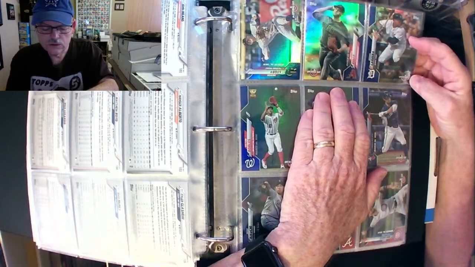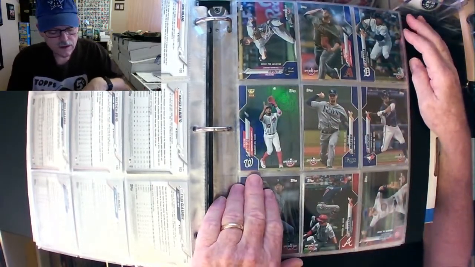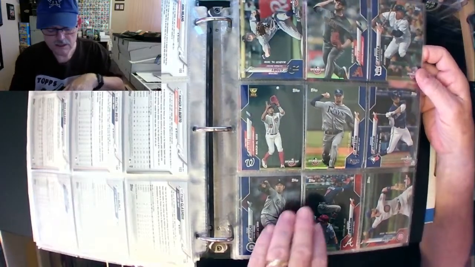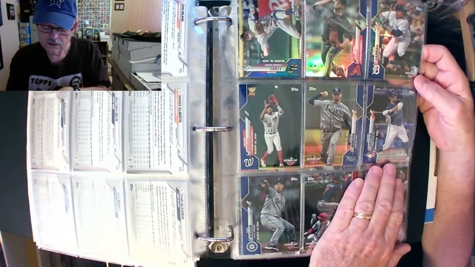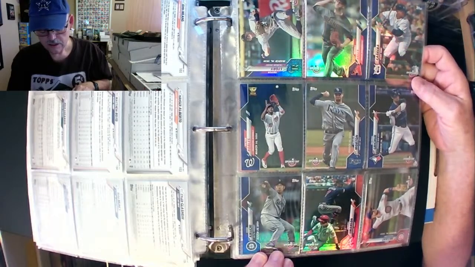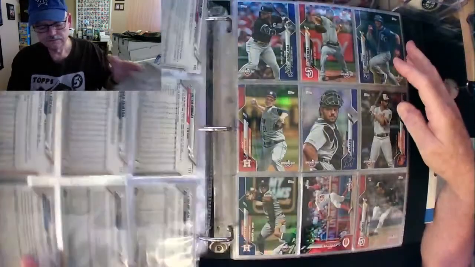Merrill Kelly, blue. Miguel Cabrera, blue. Victor Robles, blue. I think that's just one. Yeah, I think this page just has one of each. Charlie Morton, blue. Randall Grichuk, blue. Yusei Kikuchi, blue, with the Seattle Mariners. Dansby Swanson, red. And Chris Bryant, red.